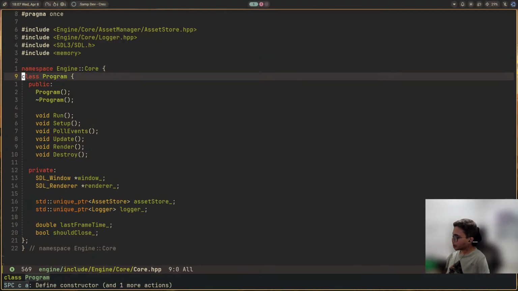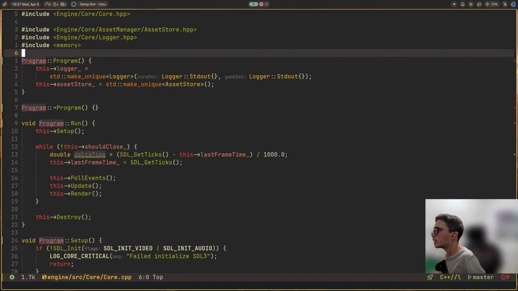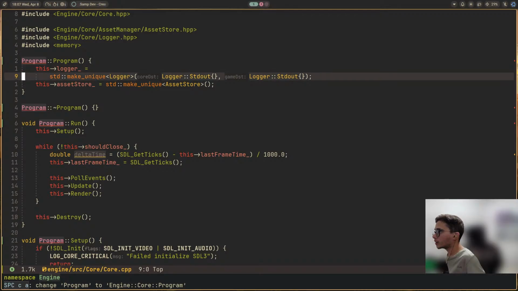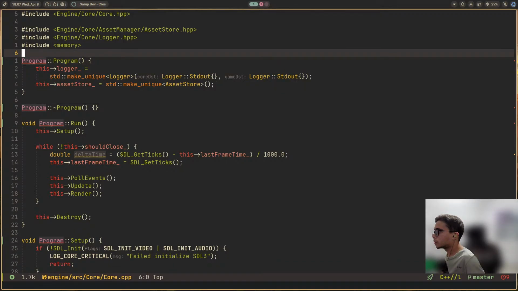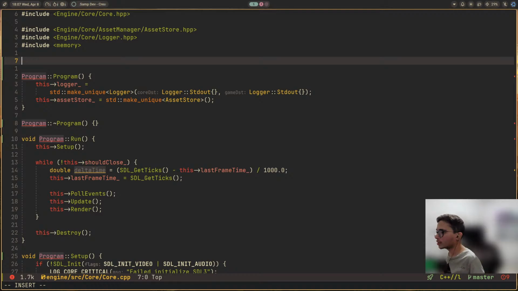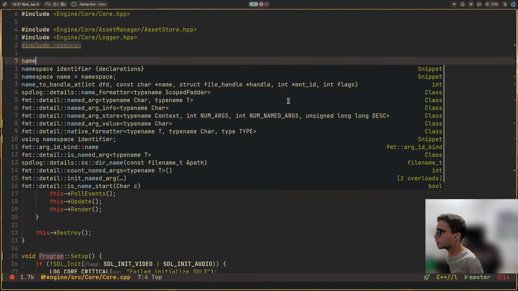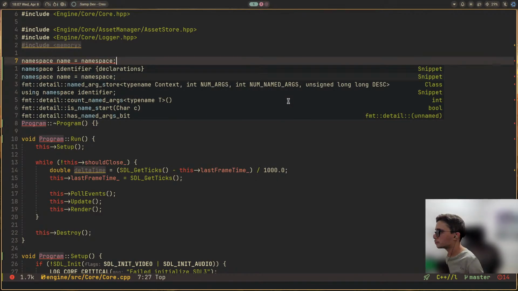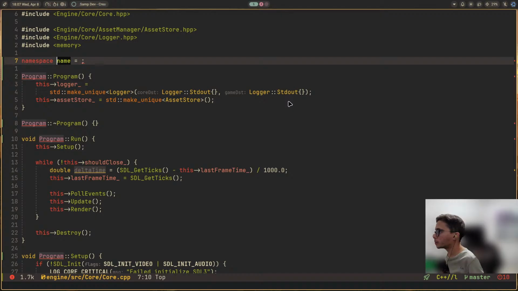So everything here is inside the namespace engine core. I can just make it easier to make some namespace. So here I can use the namespace engine core.